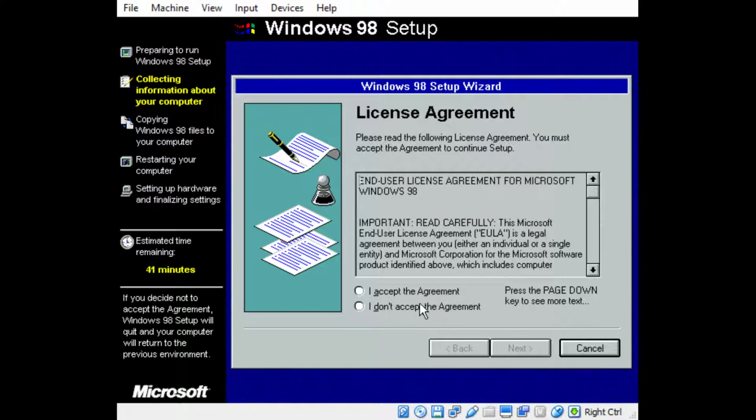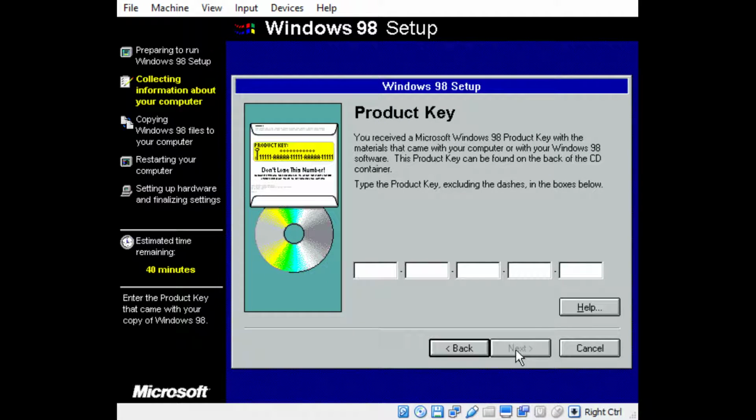All right, I accept the license agreement. And I think it's going to ask us for a CD key again. It's just to keep things legal. All right.